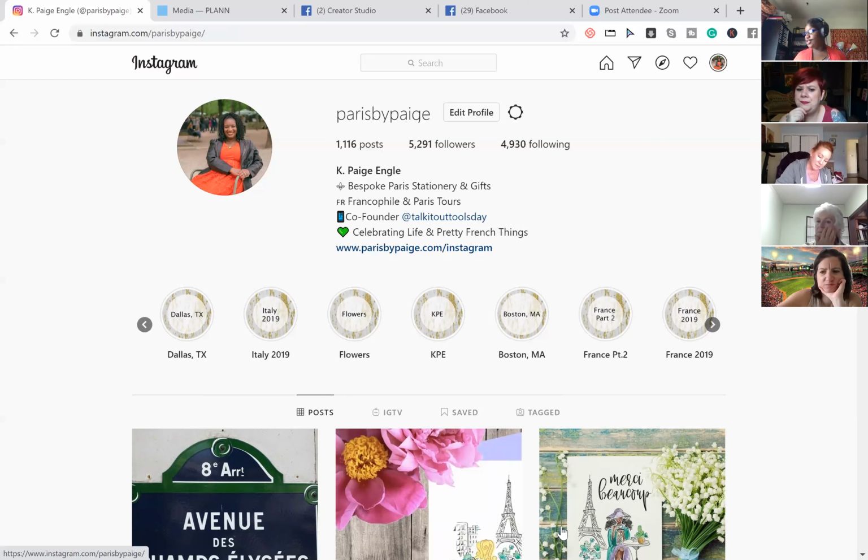So I use something that's called Highlight Maker. It's just a little app, a free app, and they have so many different designs. And if you just want icons, I chose words, but if you just want icons, sometimes you guys will see that in people's profiles. So there's a lot of different ways that you can do it, but Canva is a great source. And Canva also, like she said, has the stories templates. So you can see that. Do you want me to quick pull up Canva?